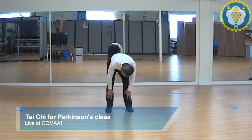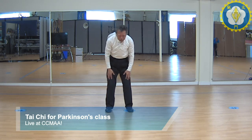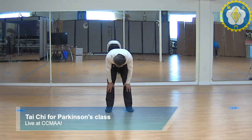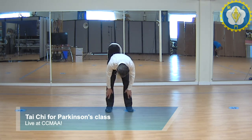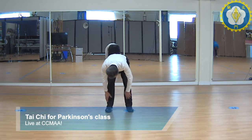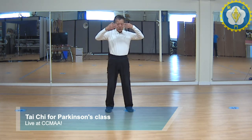Go down as far as you can. If you're very tight, don't force it. But stretching actually feels good if you're very tight. Your muscle starts to scream if it doesn't like it, because your muscle's not letting go and you're fighting. The muscle's fighting your stretch because it doesn't like it. But the thing is, you have to learn to release.